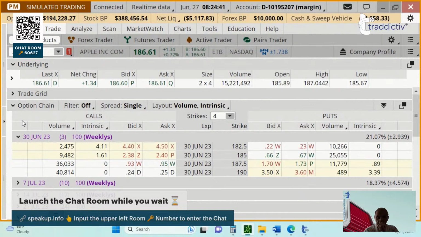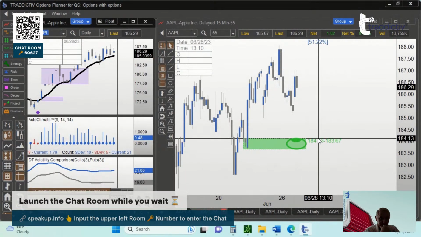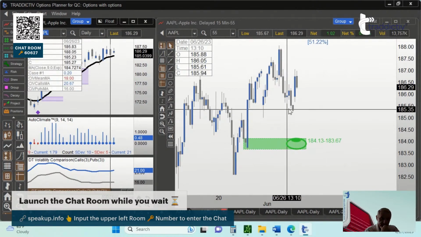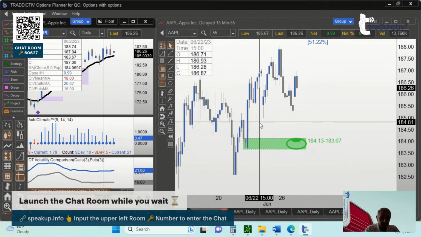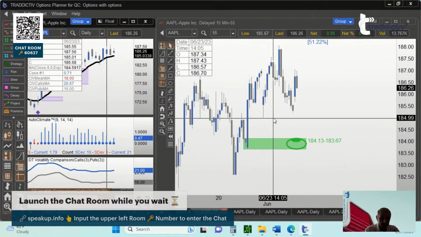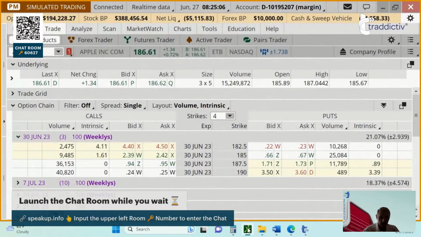And here's the dilemma right now. I can do the 185, but if I revisit the chart, where's the 185? It's right here, right? So that would still be below these wicks of these candles. So that means this area might be supporting, right? This area might be supporting. Because I want to call this at the money and at the money, I don't want to deviate the lesson that I was preparing. I'm going to just stick with it.